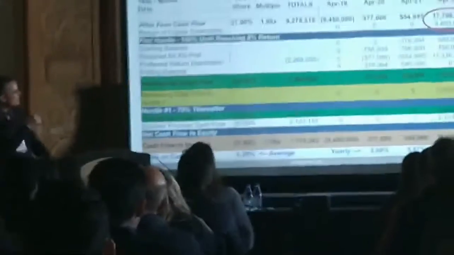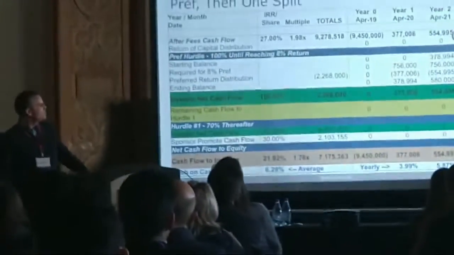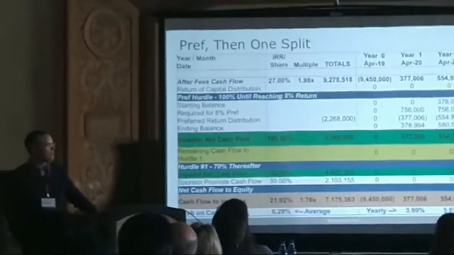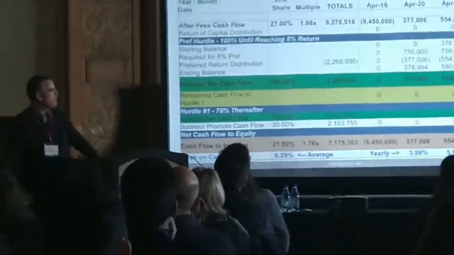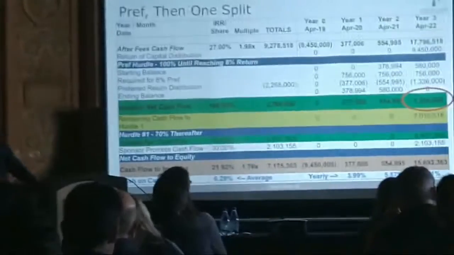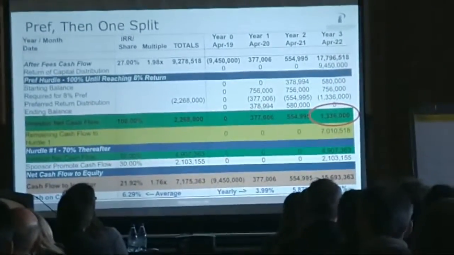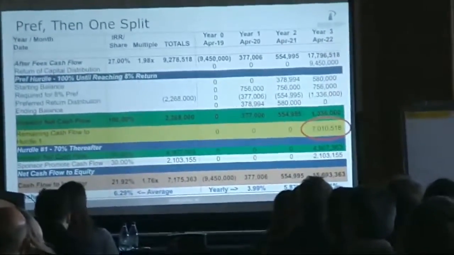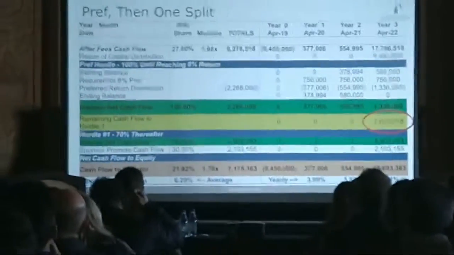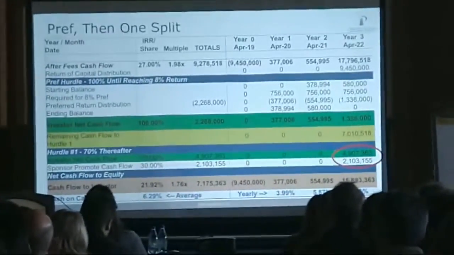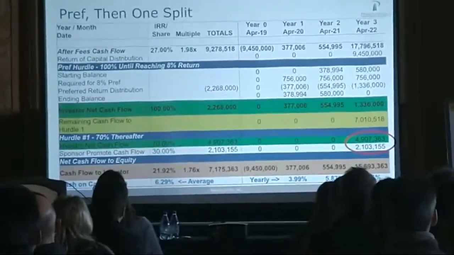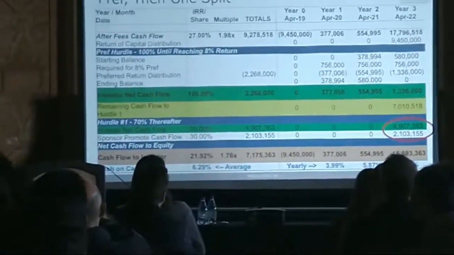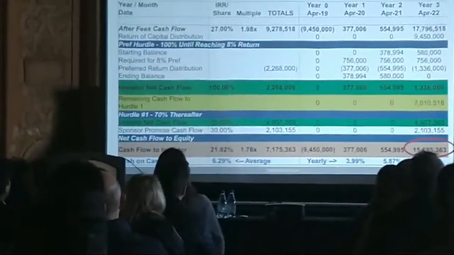That's what this section is going to talk about, that particular split, where we take the cash flow in the last year here, and we subtract out the return of capital. We have $1,336,000 of pref left to pay because we had $580 plus $756, right? So that gets paid next. That leaves $7 million to drop to the next tier. The next tier, in this example, was a 70-30 split. You simply multiply that remaining cash by the 70-30 split, and this is what the investor gets in total at the exit.